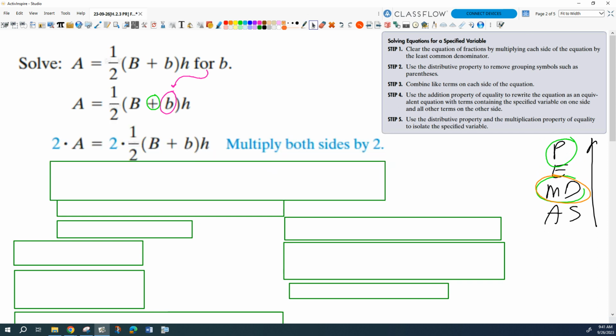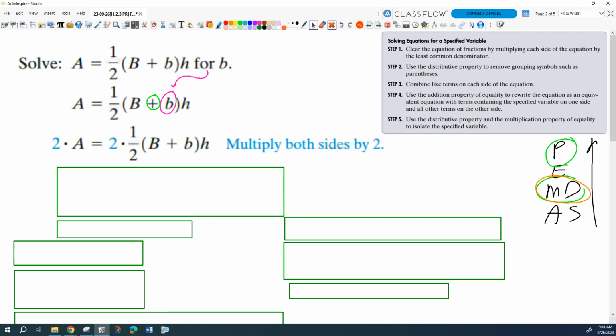So we're going to undo multiplying by 1/2 by multiplying by 2. How come we don't divide by 1/2? Well, we don't divide by fractions. Dividing by fractions is confusing. Anytime you want to divide by a fraction, you just multiply by the reciprocal. So to undo multiplying by 1/2, we just multiply by its reciprocal, 2. So there's step 1. Cancel out the 1/2 from the right side. Okay, what's next?